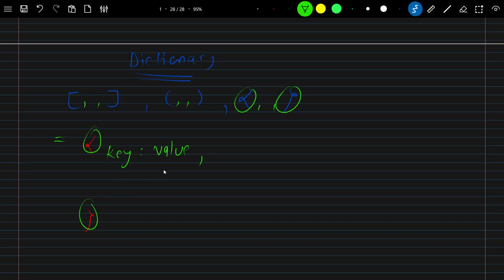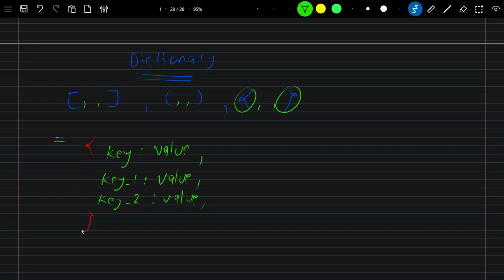For the sake of showing it clearly, I'm showing it here, so don't worry about that. So a key and value, then another key, which should be unique, then a value, then a new unique key, then a value that can be anything.